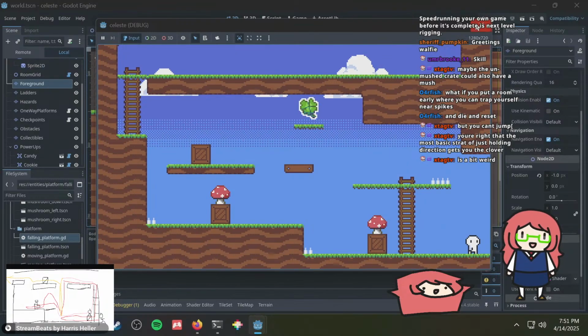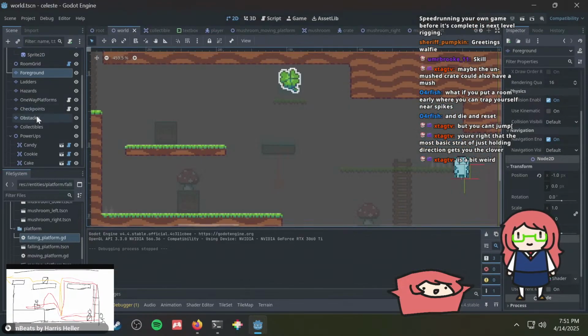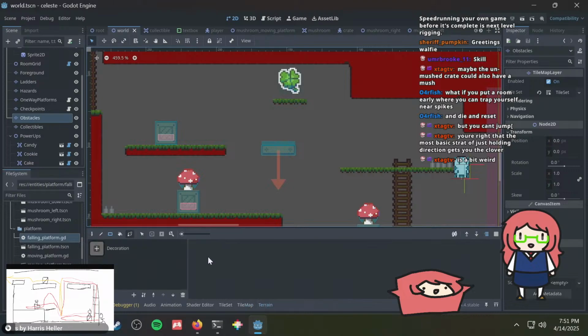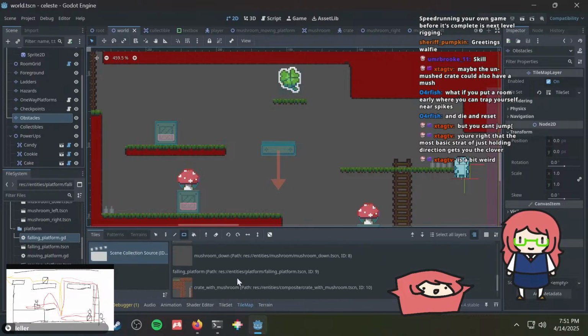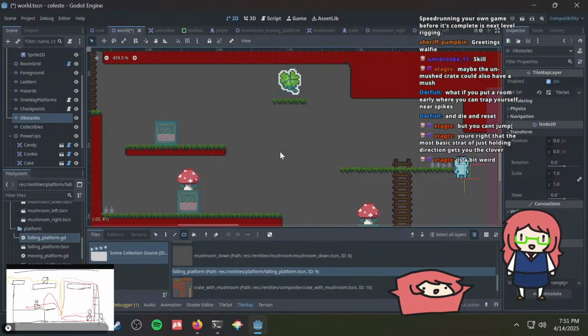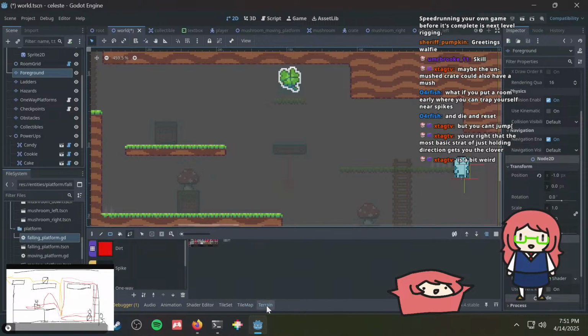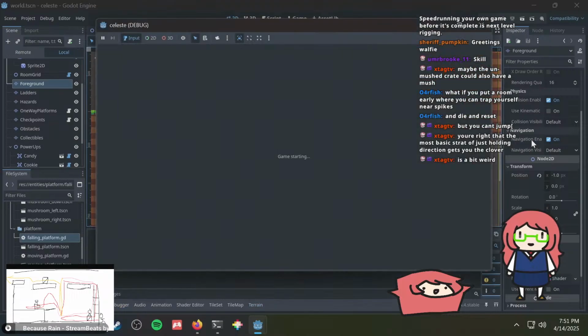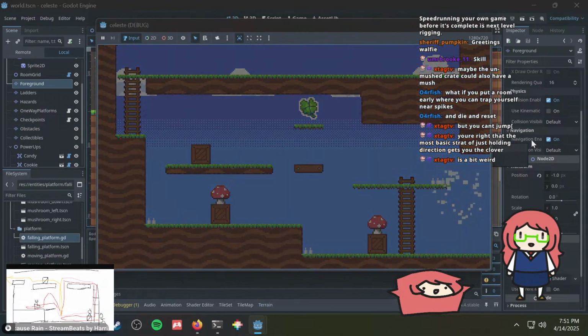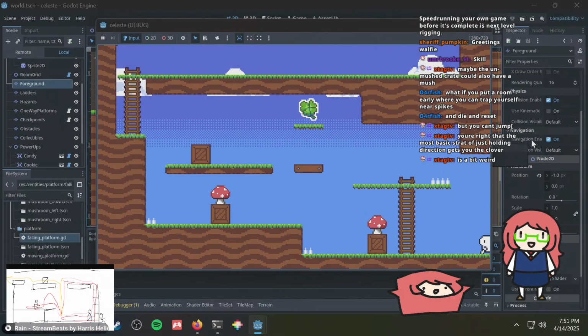Okay, what if I moved this platform, this obstacle, over here, and this one, I had this over here, and then that means, okay, hold on.